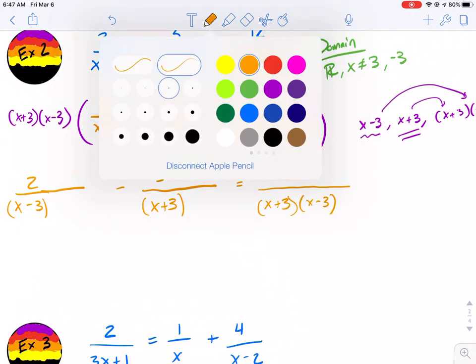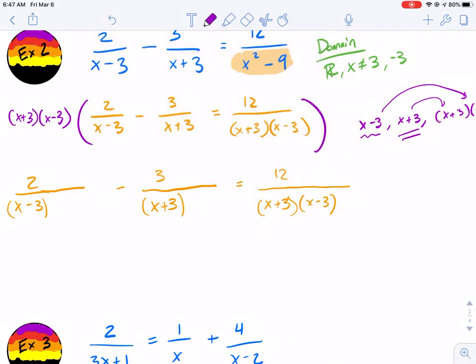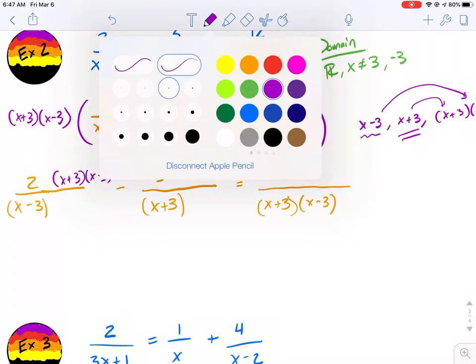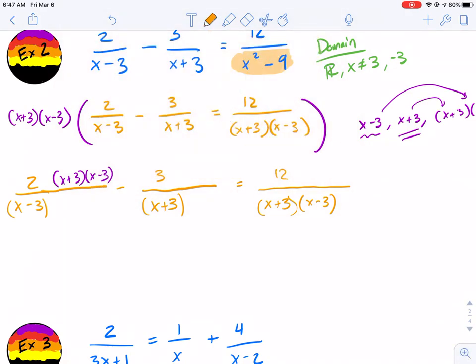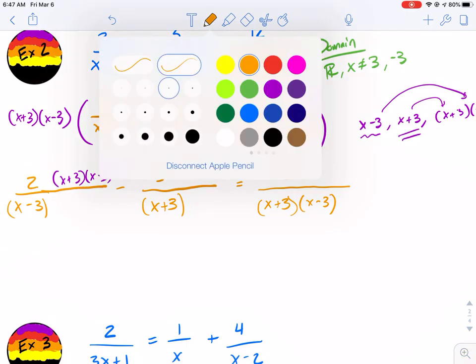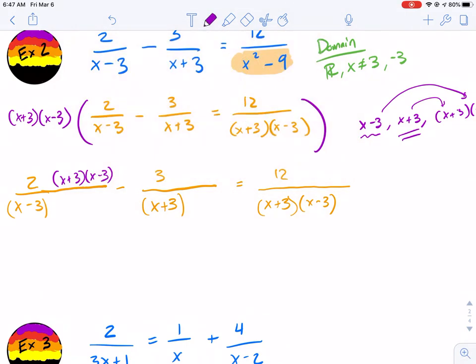Okay. Now I've already decided that I'm going to multiply both sides by x plus 3 times x minus 3. And I could put this over 1. I'm just going to put it in the numerator because it's the same thing. If you multiply a fraction by a whole number, then it just essentially gets multiplied to the top. Okay, I multiply that one, done. I'm going to multiply this one now. So I need to multiply this by x plus 3 times x minus 3. Okay, and then lastly, I need to multiply it by the third fraction, x plus 3 times x minus 3.